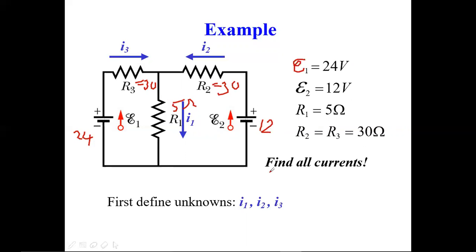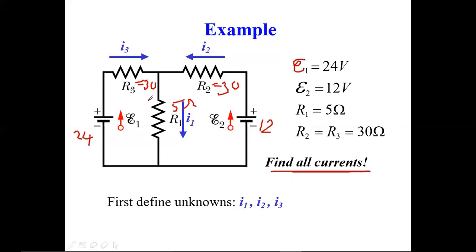Now we want to find all currents, that means I1, I2, I3. The examiner wants to know the current in each branch. In descriptive terms, the currents in all the branches, I1, I2, and I3. How can we find the current in all the branches?